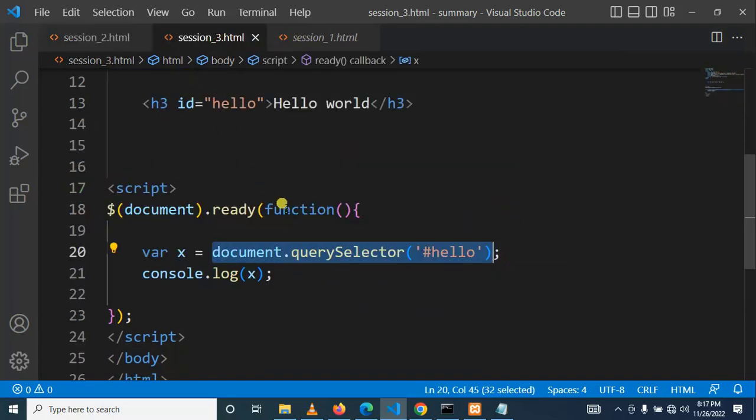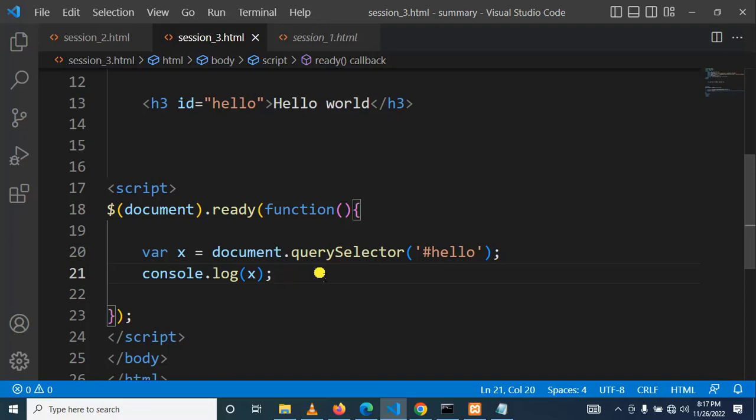So after DOM selection, the next thing to do is we can add a listener, we can add an event.